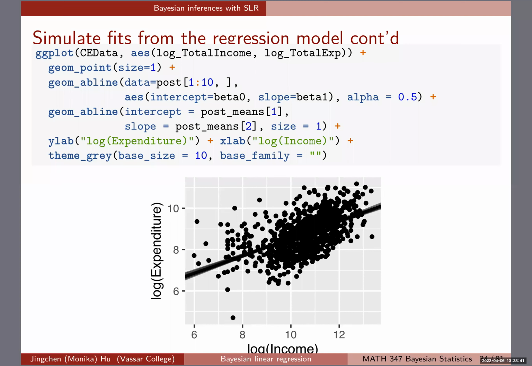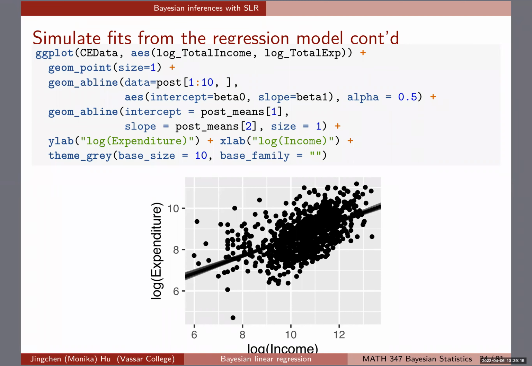The data cloud doesn't change because all of the dots are just what the data tells us. But you can see that we have 10 different straight lines going through the data cloud. This is what I was trying to say: if we have a large number of posterior draws of beta 0 and beta 1, let's say 5,000, which I think is what we did in our estimation, then technically I can have 5,000 different lines going through the data plot, because each pair of the posterior draw corresponds to a straight line.